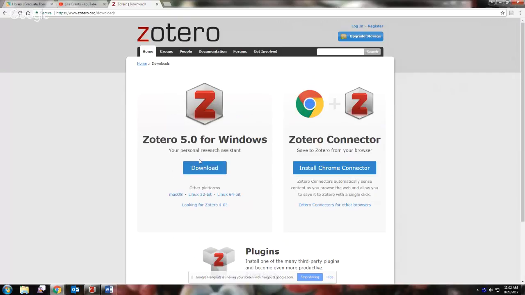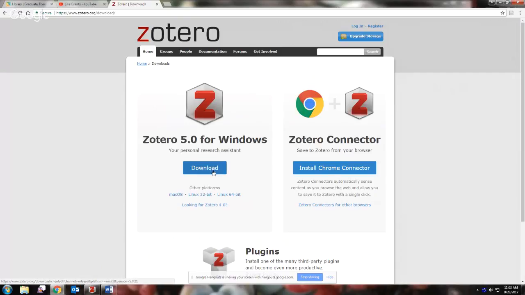What you'll want to do, if you haven't already, is hit download here, download it to your computer. How Zotero works is it connects the browser to the Zotero standalone. This is the Zotero standalone software. So basically, whenever you're doing research, if you have Zotero running in the background, you can see I have it here. I already have it on and running in the background. You'll want to have it connected to a browser.